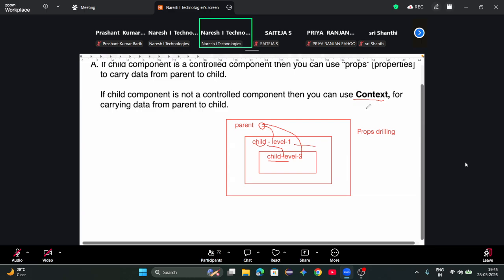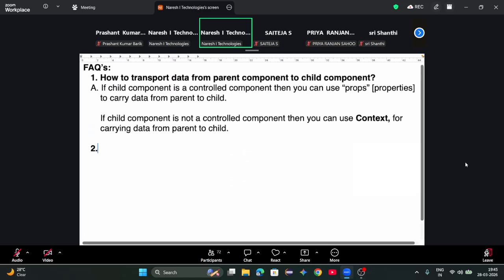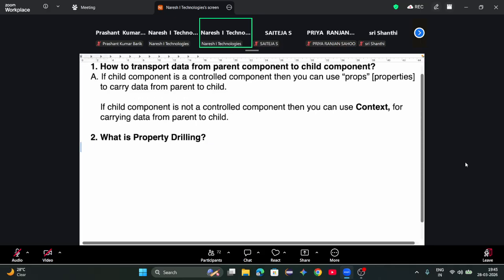So this question is asked in another way. What is props drilling? That's another important question.